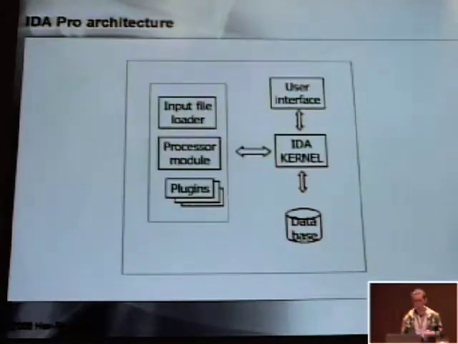Now about the good stuff. IDA itself is a modular thing. So we have a kernel, and we have these different modules: loader modules, processor modules, plugins. So you can improve things with IDA. This is the best point of IDA, that you can add things to it and you can improve it.